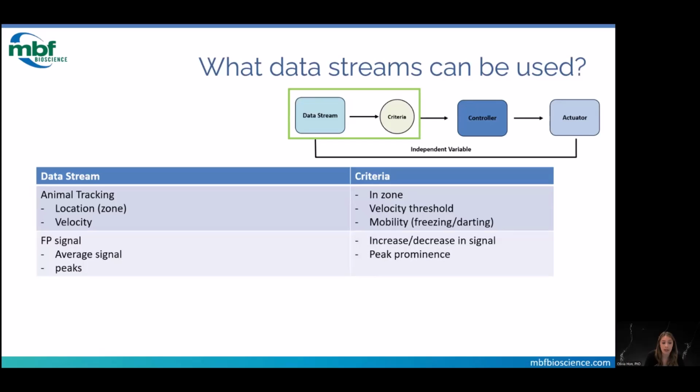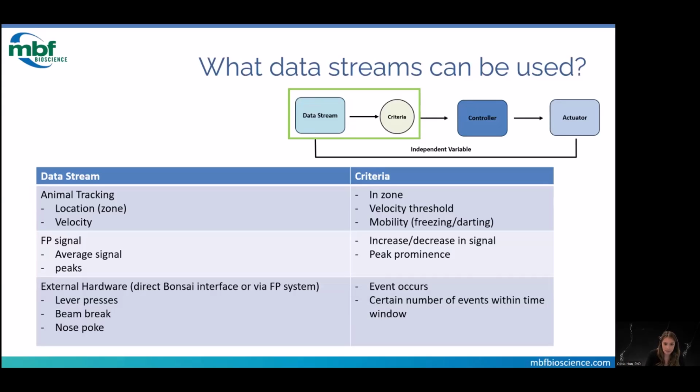What we're going to be talking about in more detail today is how to actually use your photometry signal to then control your hardware. So with this, there's multiple measures that you can look at, one of which is just the average signal, or if you have a signal that's quite peaky, we can do real-time peak finding and use those peaks then to control hardware. But this is really flexible, and the benefit of our acquisition software, which is Bonsai, is that you can interface lots of different hardware with Bonsai.